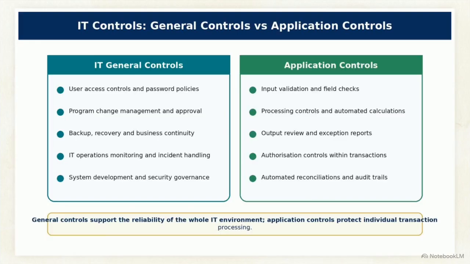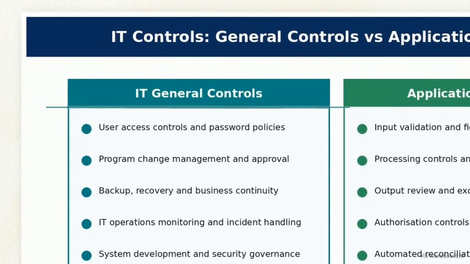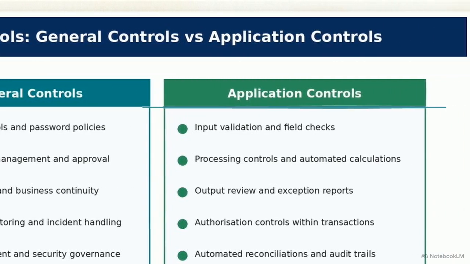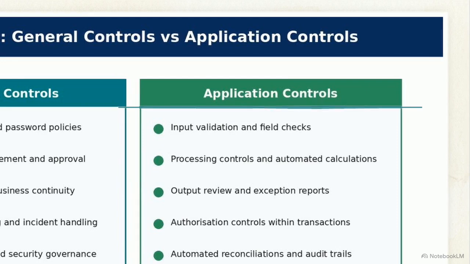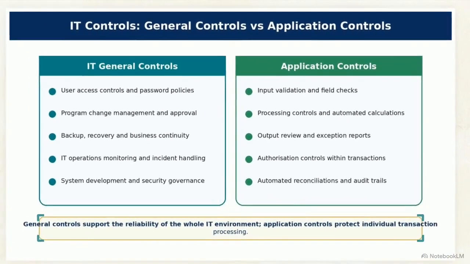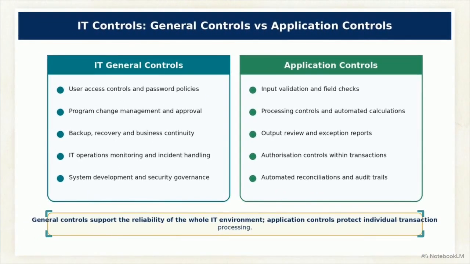This comparison chart breaks down the exact separation between these two layers, dividing the general environment on the left from the specific transaction processing on the right. Looking specifically at the left column, IT general controls secure the overall perimeter. They govern user access limits, dictate how program changes are authorized and tested, and ensure consistent data backups are maintained. This creates a strict dependency. Pristine application controls on the right are mathematically meaningless if weak IT general controls on the left allow an unauthorized user to bypass security and secretly rewrite the application's internal rules.